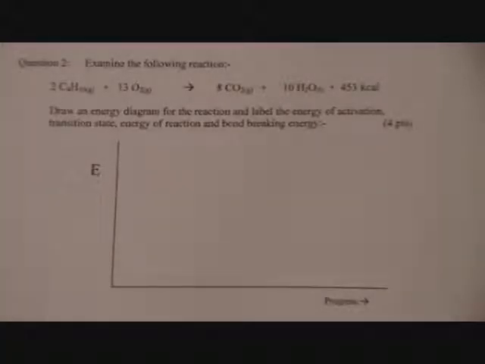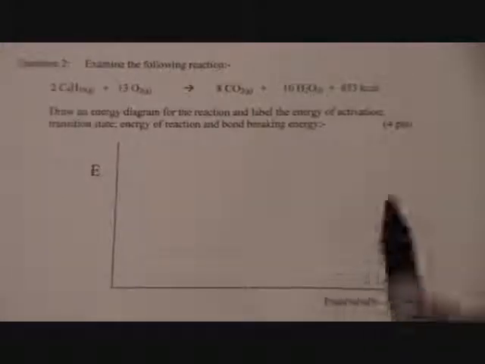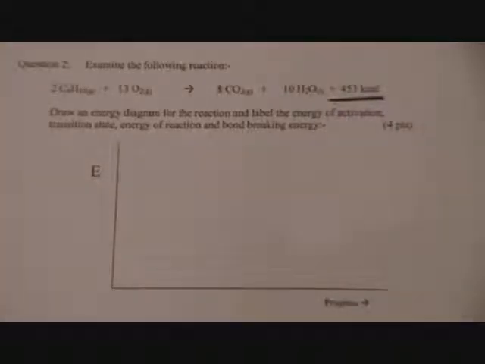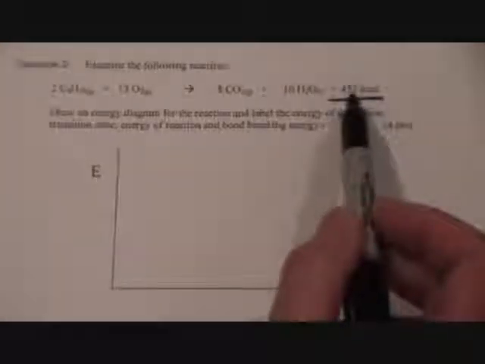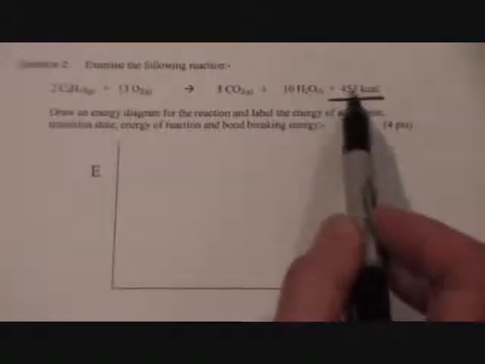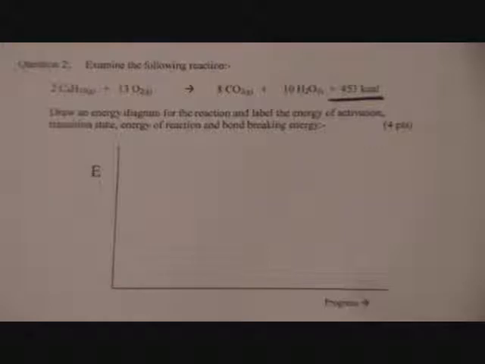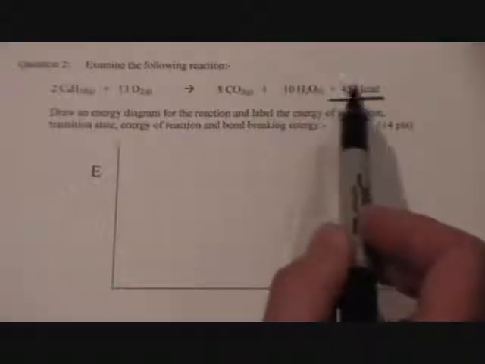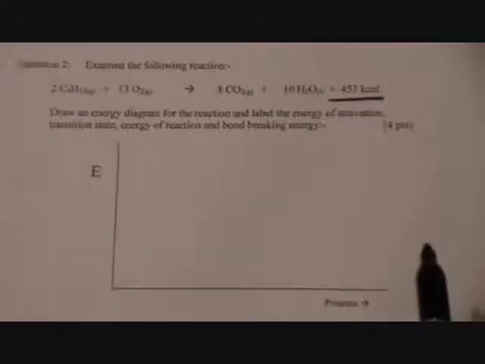Question 2. We're looking at this reaction which shows the energy as one of the products. There's more energy coming out of the reaction than goes in. A net release of energy. We notice a net release because it looks like it's one of the products coming out of the reaction. And reactions which give out more energy are exothermic reactions.